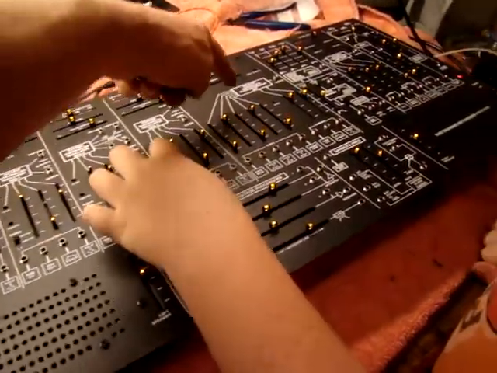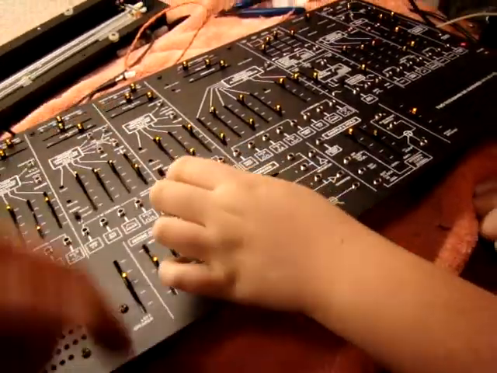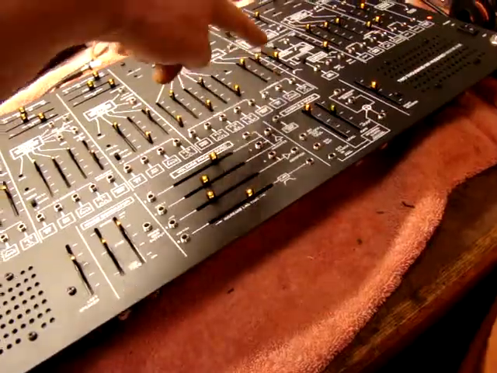See, this is being used as LFO. Which one? Switch. Turns it to LFO. This one's already on LFO right now. And I'm using that to modulate the filter right now through this control right there. Okay.